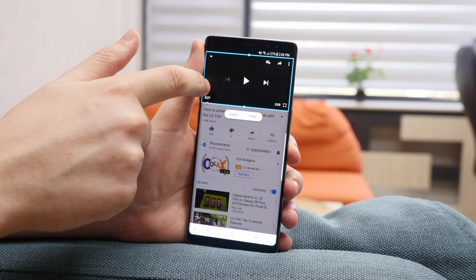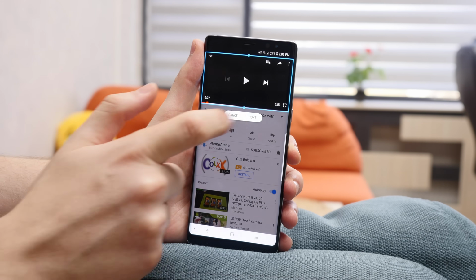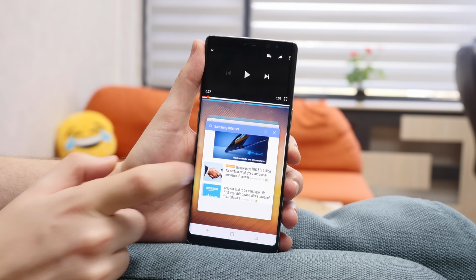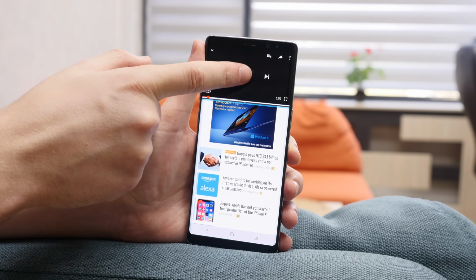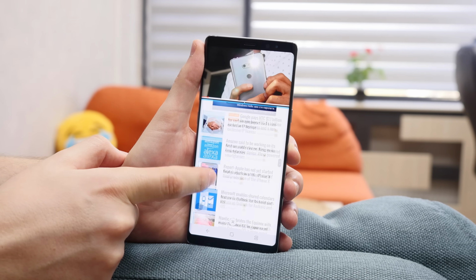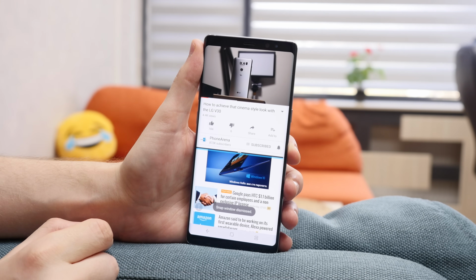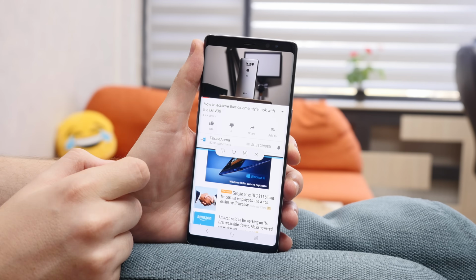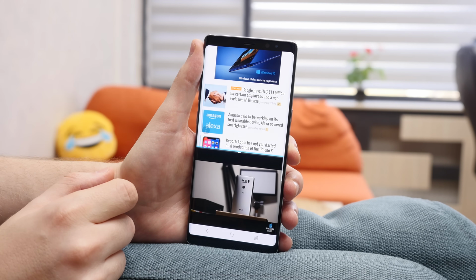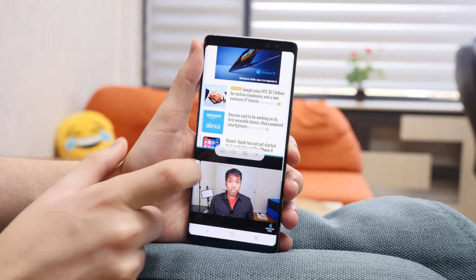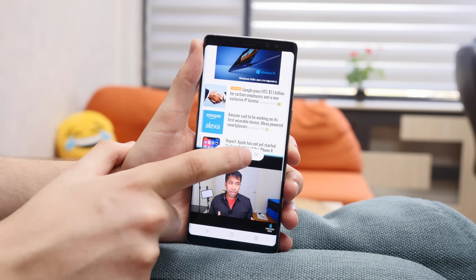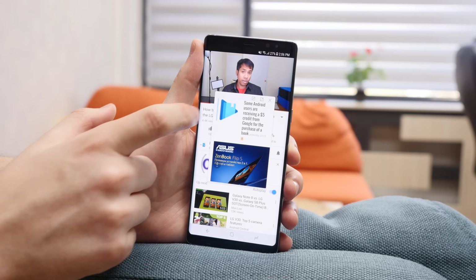Choosing either one will enable multi-window mode, the difference being that the one on the left provides a cropping tool which pins your selection to the top of the screen, while the one in the middle splits the screen into equal parts. Furthermore, a long press on the Recents key while inside an app will also prompt the split screen to open. It's also important to note that you can move the middle bar up and down to adjust window size, while tapping on the bar itself reveals several different options.